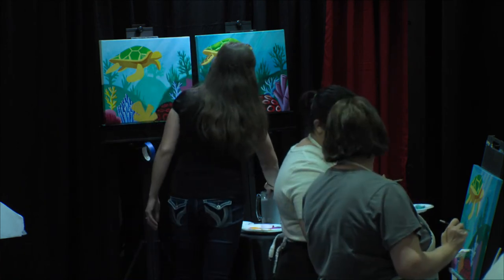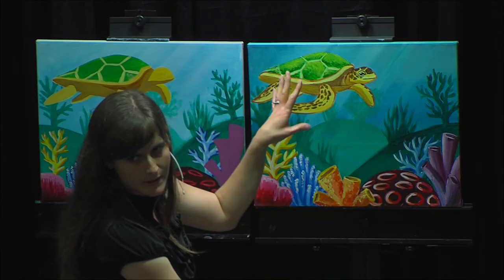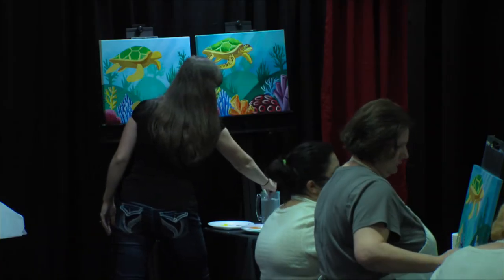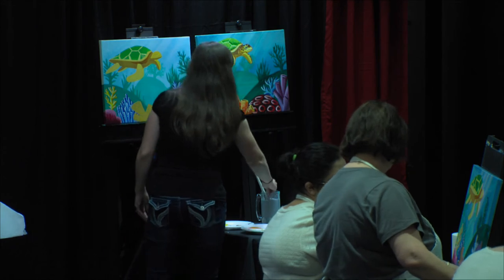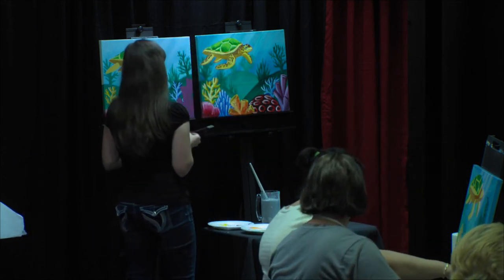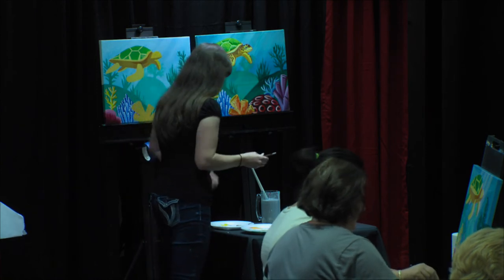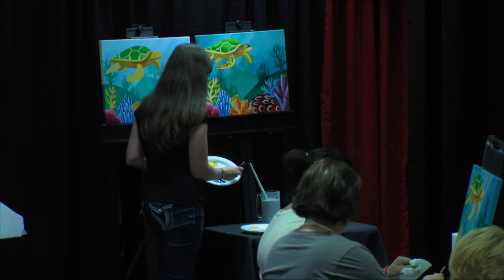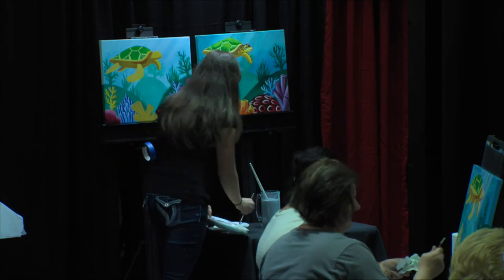Then you want to clean your brush. I want to finish our coral, then we're going to add all the little fun details to our turtle. So clean that red brush. I'm going to start with the purple coral. Let's finish that one. So pick up yellow.